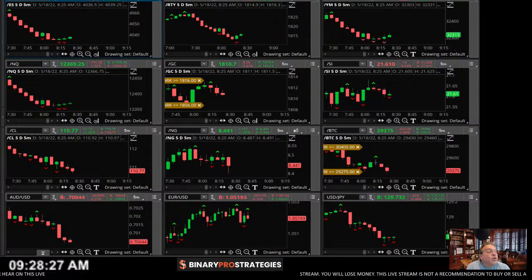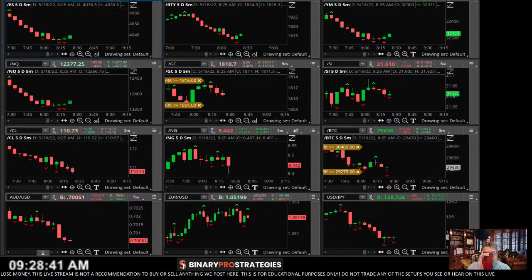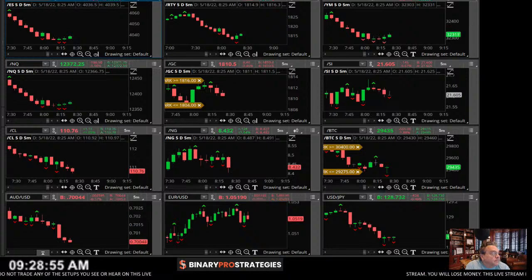I think once the Dow opens up, it's probably going to start pushing on gold lower. If you've been watching gold, you'll watch how it tracks with whatever's going on in the indices. A lot of people think gold goes up when Dow goes down, but not necessarily. That is not always the case. Maybe short term, but it's an interesting correlation between gold and the indices or gold and the Dow.